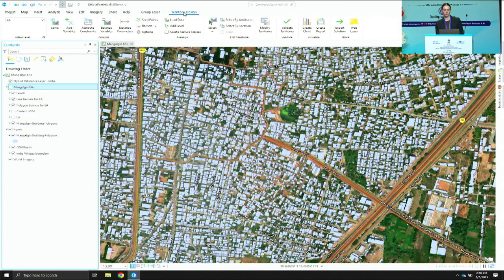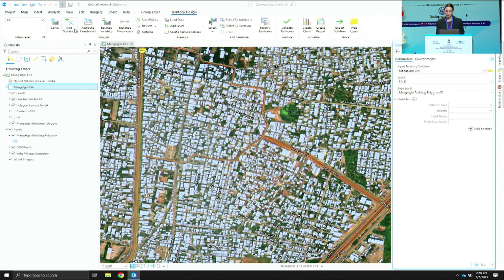So going into the territory design tools, I can add variables to my analysis from the building footprints themselves. In this case, I have the number of units, so I'm going to do a summary of the number of units in each building. For each building, we've just generated that some of them have 1 unit, some of them have more than 1 unit, and we want to take that into account when dividing them up into the enumeration areas. Because obviously, if one enumerator is given multiple 20-unit apartment buildings and another is given multiple single-family homes, it's going to take them a different amount of time to complete that work. So we want to account for that right from the beginning.